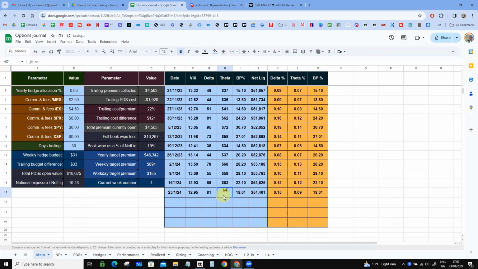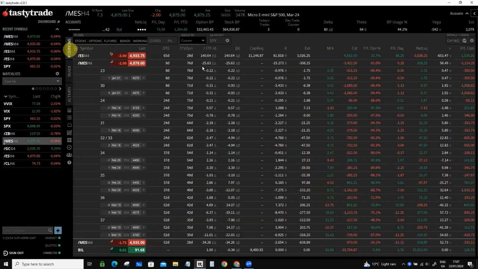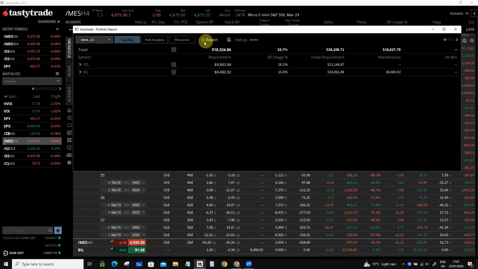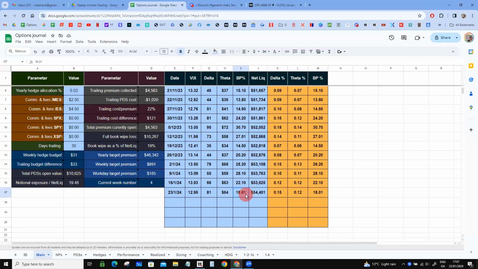81 and 64. Buying power, we go here, and then we refresh this just to make sure that it's 24.7. We don't count this bill here. That one we can sell at any point, and that doesn't bother us. So 24.7. So you can see the new trade brought in about 5% roughly, and then we took off 1,000 with that little hedge, and that's it.